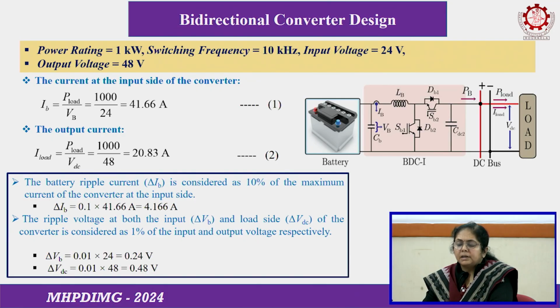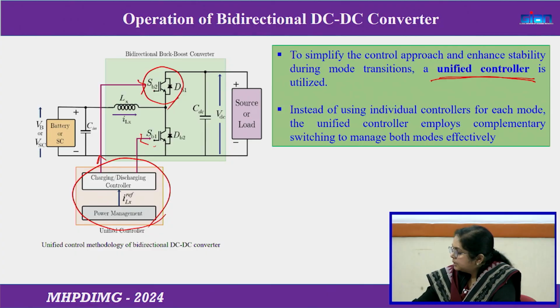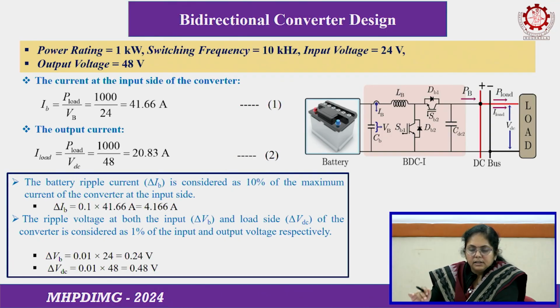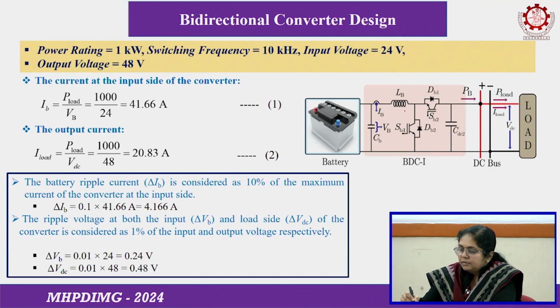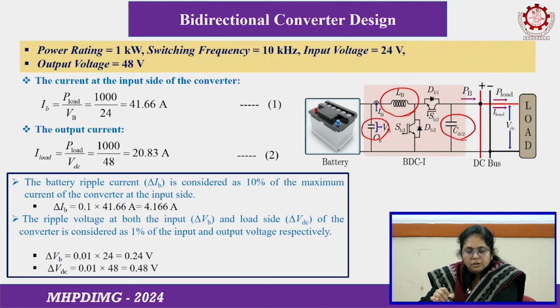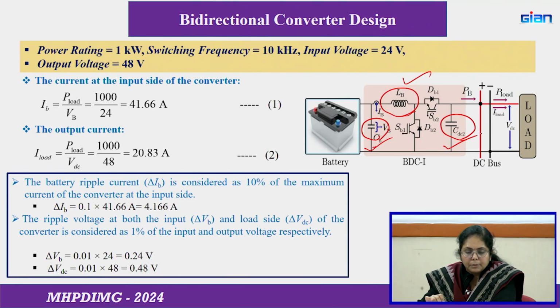Now, coming back to the bidirectional converter. Before going to the controller design and its simulation, we will see the design of the filter components. Already I have told you that from the different operating modes, whether buck mode or boost mode, you can get the corresponding filter inductance, filter capacitance, input capacitance and output capacitance values.